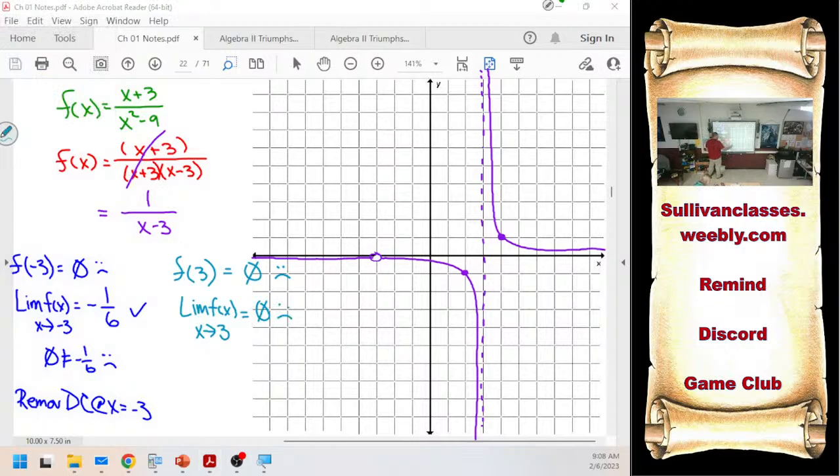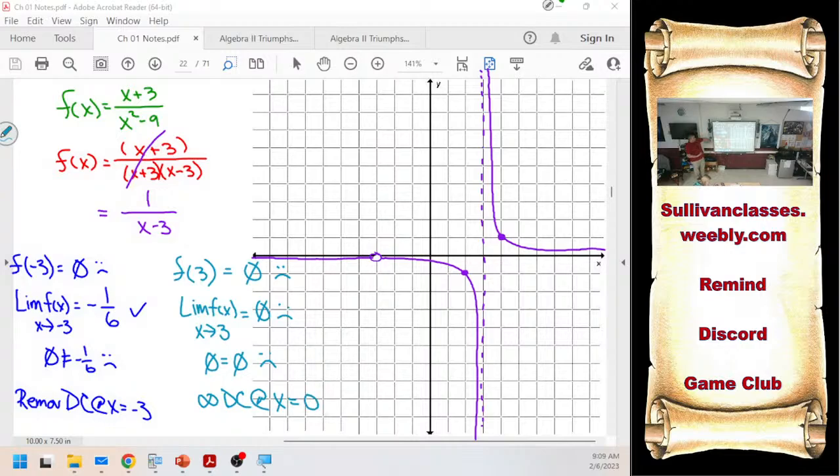This is one of those rare instances where ugly equals ugly. No, it does not pass that part of the test because you can't actually say undefined equal to undefined, like it's not a value that you can plug in. So it fails on all 3 accounts, and I say, what type of discontinuity do we have over at 3? We have infinite, jump, and removable. Infinite because we hit an asymptote. So infinite discontinuity at x is 3.